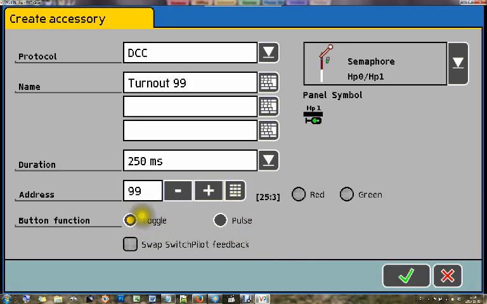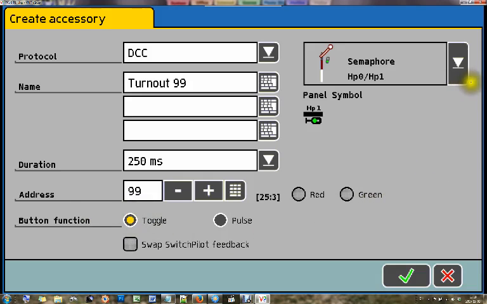Do we want this to be a toggle switch, which means if I press it, it goes to the other state and it stays there until I press it again? Or do you want it to be a push button? Yeah, it says pulse, but actually this is more a push button action. As long as you press your finger on the icon, the accessory switches. Let's say for us, it's nice for a sound or a short duration light. But if you let go your finger, then it switches back immediately. Well, for a junction, the toggle switch is of course more appropriate.